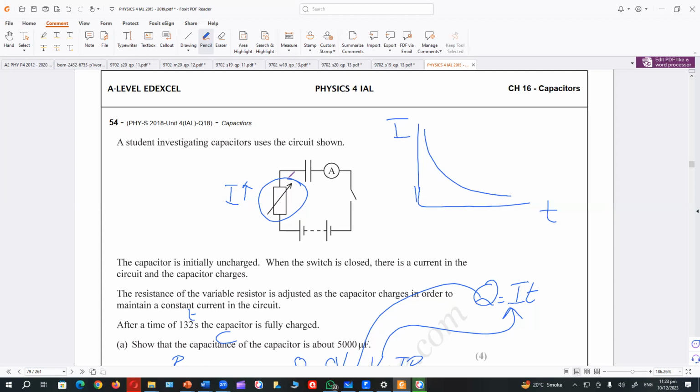So what should the final answer be? I will decrease the resistance of the rheostat, current will increase, and this increasing current will compensate for the decrease in current in the capacitor. So the capacitor current is decreasing, so I will increase the circuit current to compensate for it.